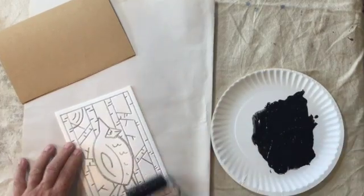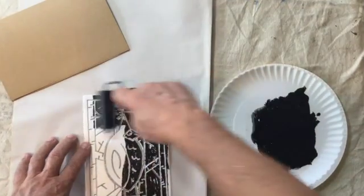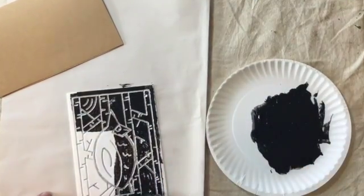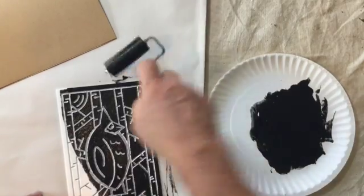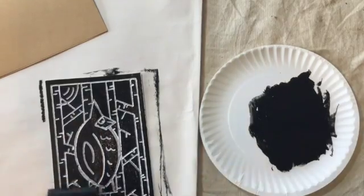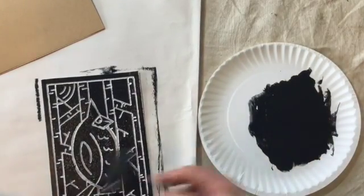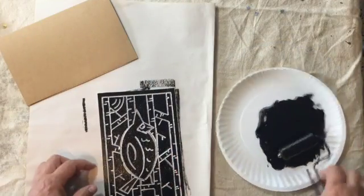Okay, next you might wonder, what is this, Mr. Steve? This is called ink. Ink is a form of paint, okay? And that tool I'm using is called a brayer. Now, if you don't have this at home, you can use paint. You can use acrylic paint or tempera paint, and you can use a brush to apply it.